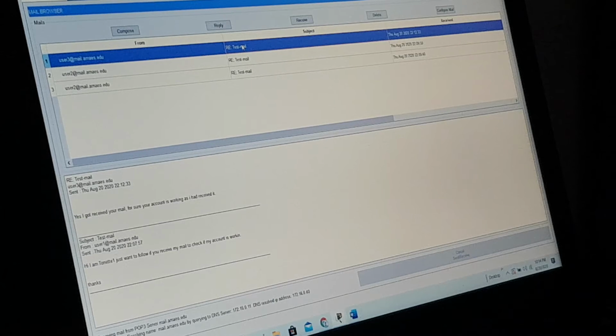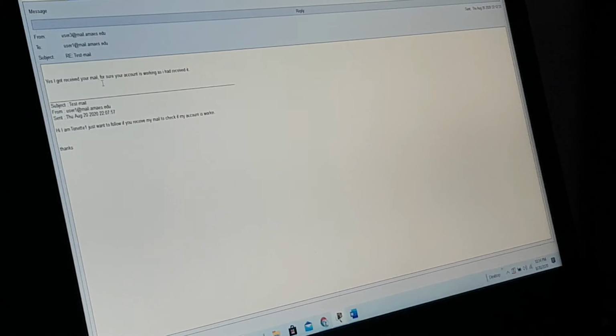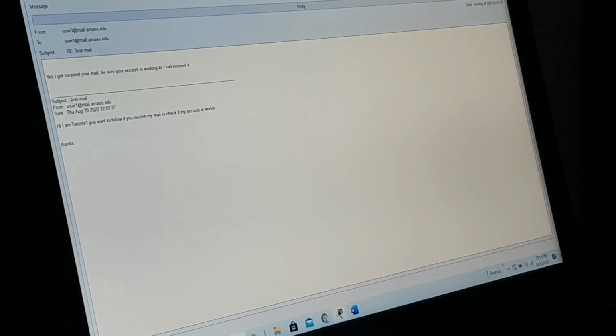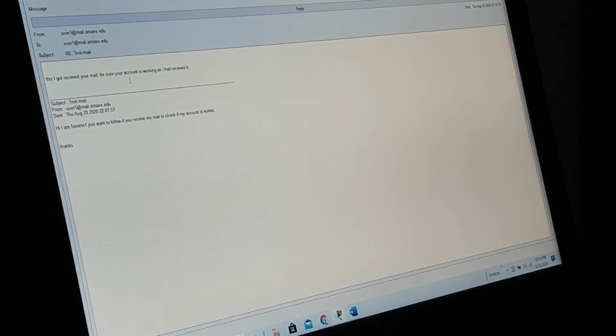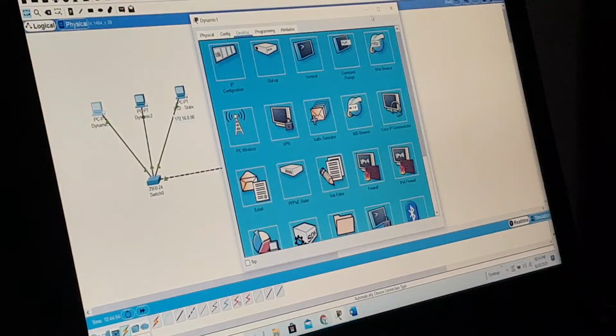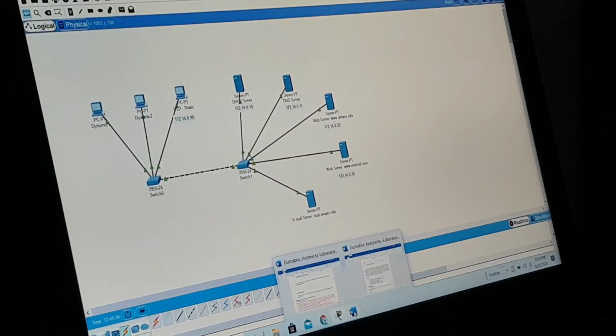And I got the reply from user 3: yes, I got your mail, for sure your account is working as I received it. Okay, and this is the procedure. And next I'm going to answer the questions.